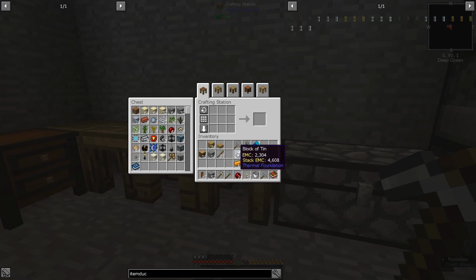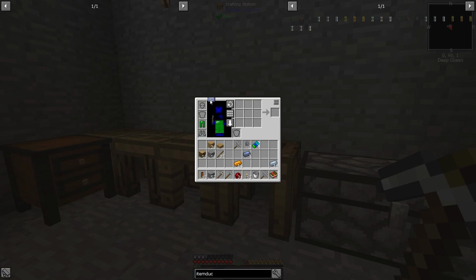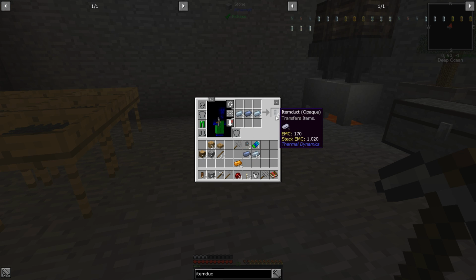But I keep going back to this because every time I open my inventory, you still have to click the crafting thing. It's bothering me. There might be a way to keep that on all the time, but as of right now, I'm not super worried about it. It is very useful, though. We put the tin there, but not the lead there. I messed that up. So put those there. And then we'll get us some item ducts. We got 12 item ducts.